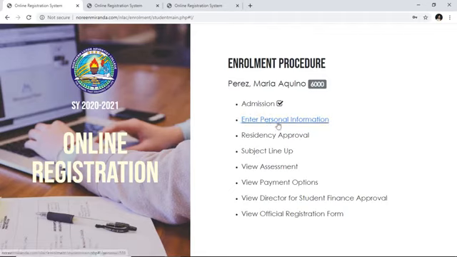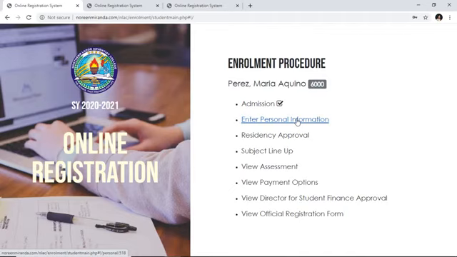So after you enter your personal information, you need to go through this, which asks you several data that is needed for your enrollment. Like, for example, your residency, your guardian, your address, your birthday, and so on. After that, you have to wait for the residency approval coming from the Vice President for Student Services.